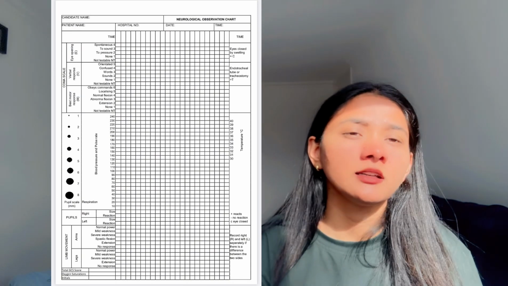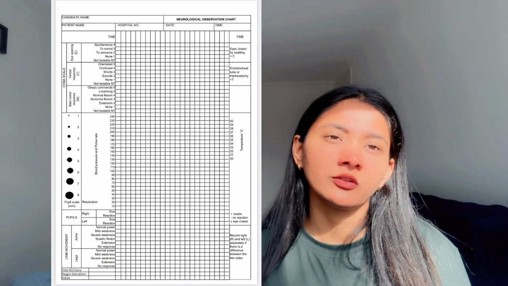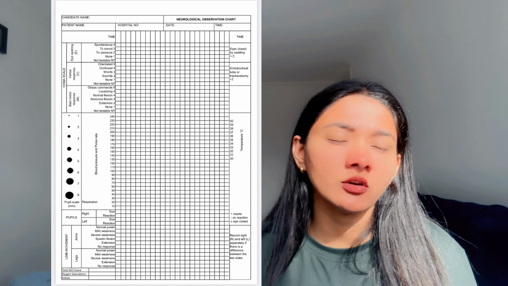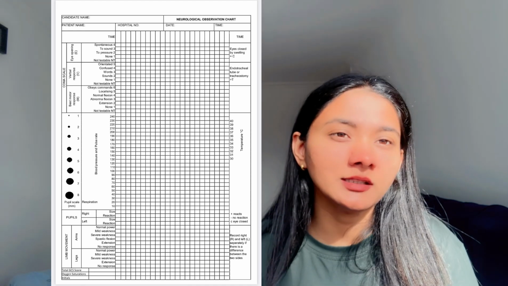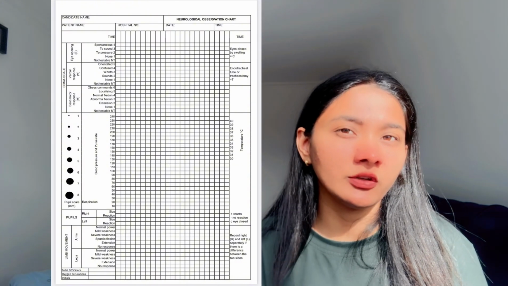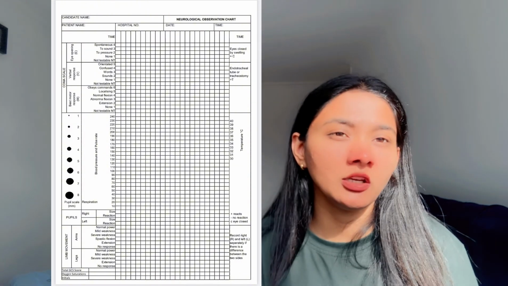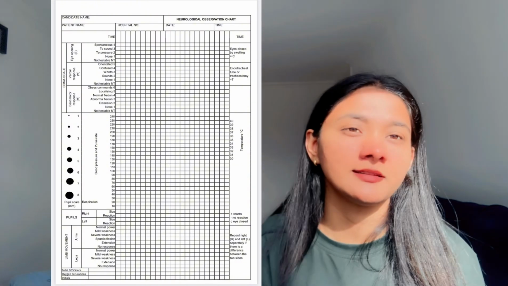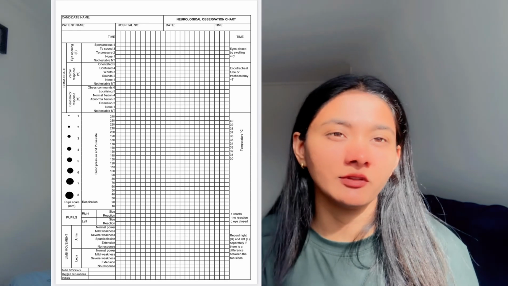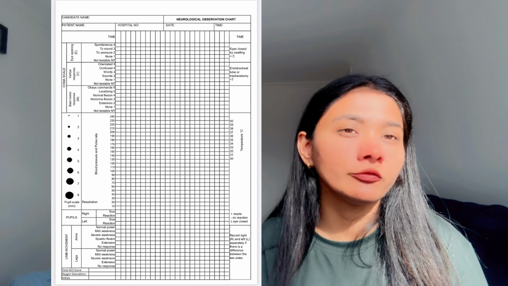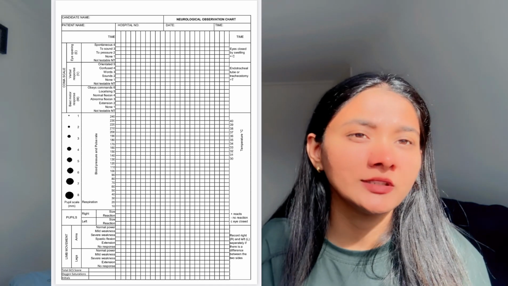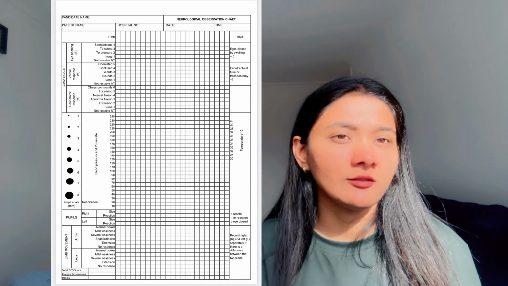How you will conduct your neurological assessment, on this I will make a separate video, because I cannot tell all these things in the same video. This video will be very long, and you will not understand everything. It will mix everything. So I will make a separate video on all the charts, how to fill the NEWS chart, how to fill the GCS chart. Every chart I will make a separate video.